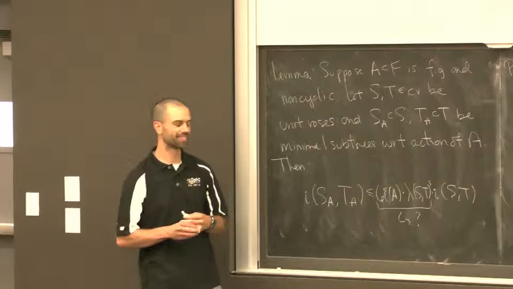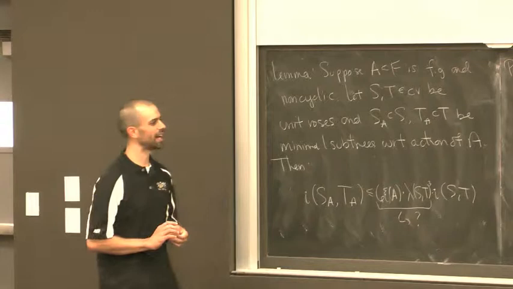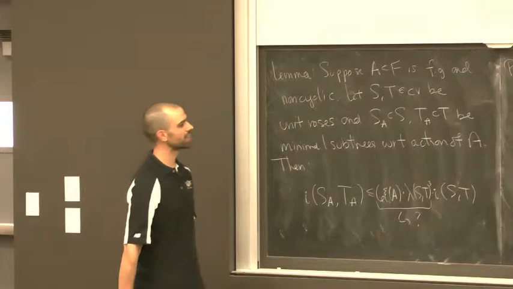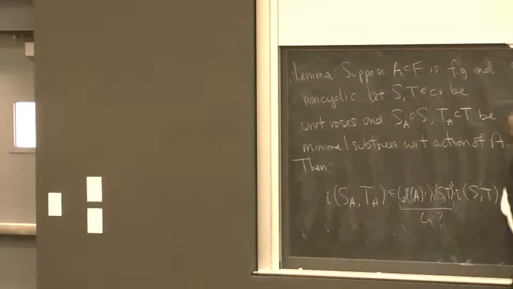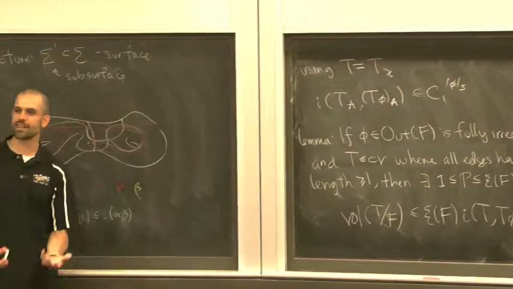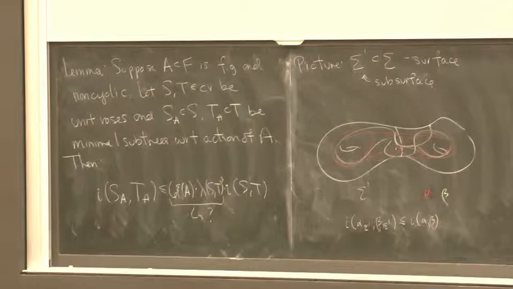Yeah, so I saw Joanna give a talk about that, and then we started talking about trying to do something similar here. I would love to be able to get rid of that case one, that there's this invariance. But the thing is, being fully irreducible tells me something. I have some interesting dynamics. I don't know what to do if I just have a free factor that sits there and doesn't do anything. Here I know that this thing is actually moving something around, so I can say that something happens, but I don't know what to say in the case that there's an invariant free factor.